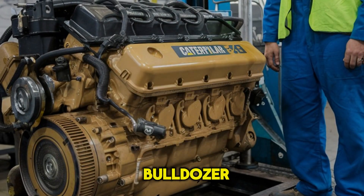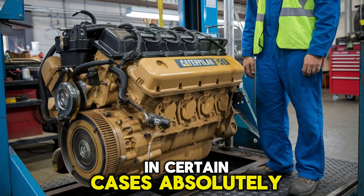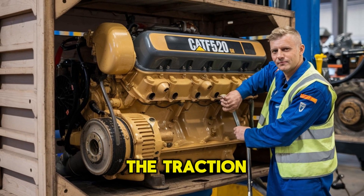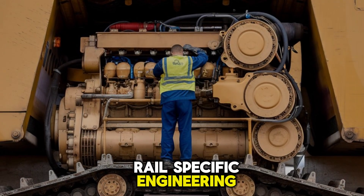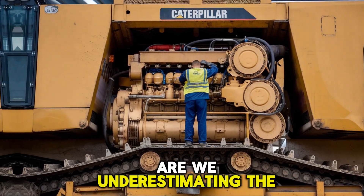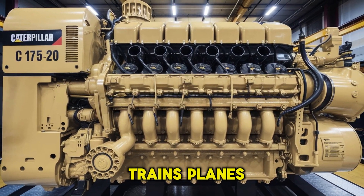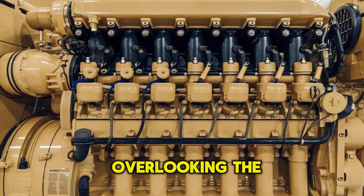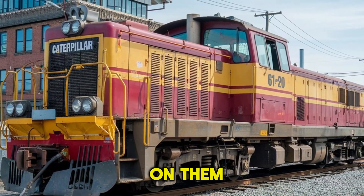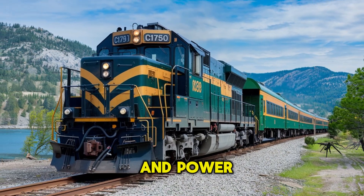That's like putting a jet engine on a bulldozer. So, is the Caterpillar C-175-20 more powerful than a train engine? In certain cases, absolutely — especially when comparing it to smaller or older locomotives. It might not have the traction motors, the frame, or the rail-specific engineering, but pound for pound, it holds its own. And it raises a bigger question: are we underestimating the engines hiding inside construction equipment, mining trucks, and power plants? We always look to trains, planes, or ships when we talk about engineering marvels. But maybe we've been overlooking the ground pounders. Next time someone brags about a 12-cylinder Camaro or a 3,000 horsepower locomotive, drop this on them: ever heard of a Caterpillar C-175-20? It'll out-pull your train and power your entire city while doing it.